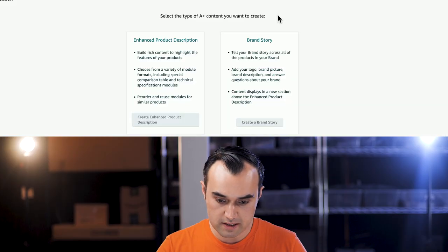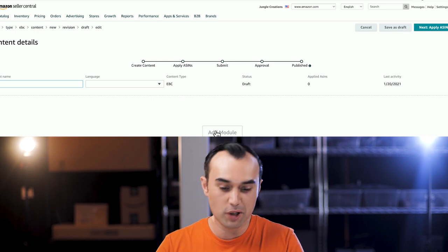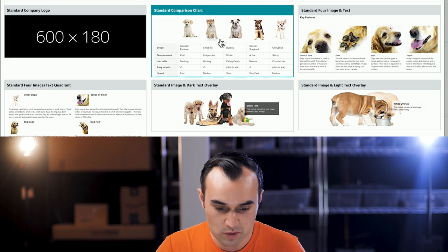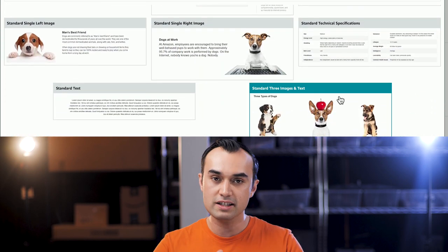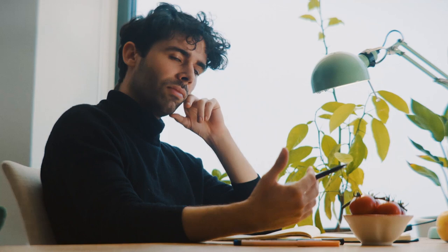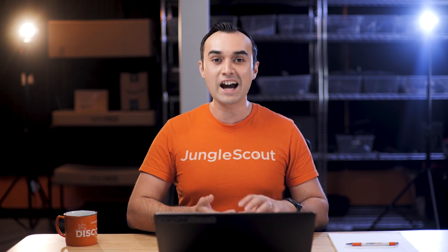What's really nice is that you can see how it looks on desktop, but also on mobile — and this is really important because a lot of shoppers are shopping on their smartphones. Make sure the text on images is big enough to read on a small screen, as this content displays quite prominently towards the top of the listing on a mobile device. To start creating A+ content, come to Enhanced Product Description, select your modules, choose a company logo, create a comparison chart, mix and match different layouts, add the ASINs you want it to apply to, then submit for approval from Amazon. Approval can take anywhere from a couple of days up to a week, and then it finally becomes live on your listing.